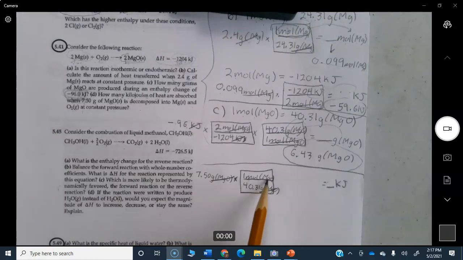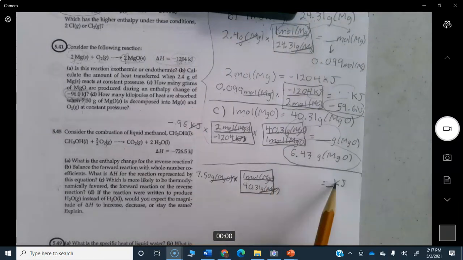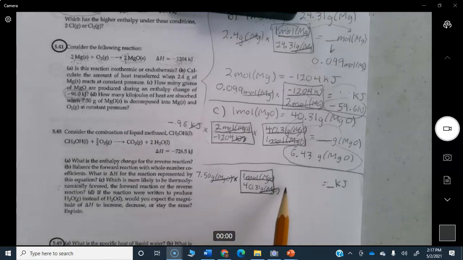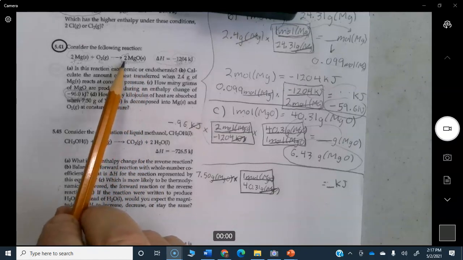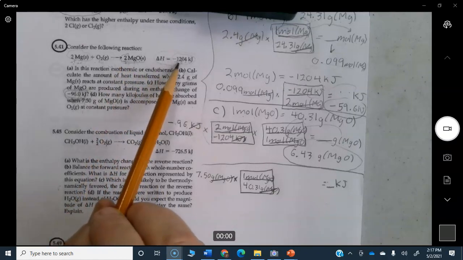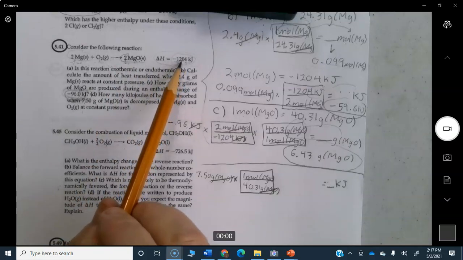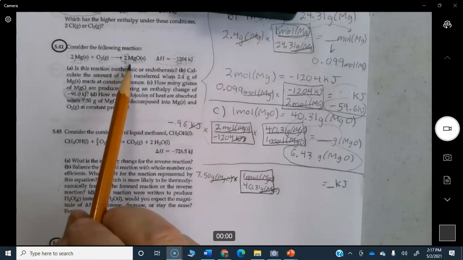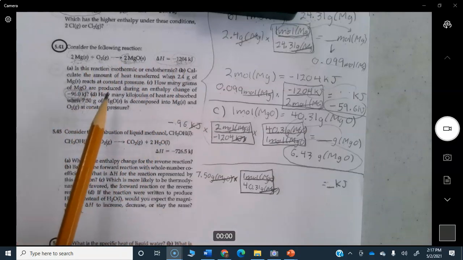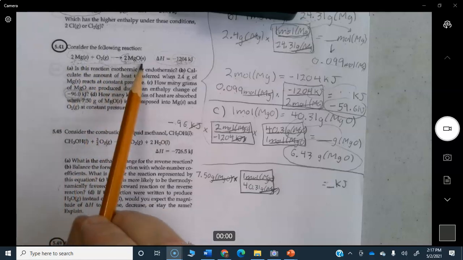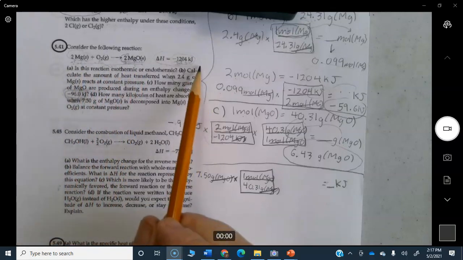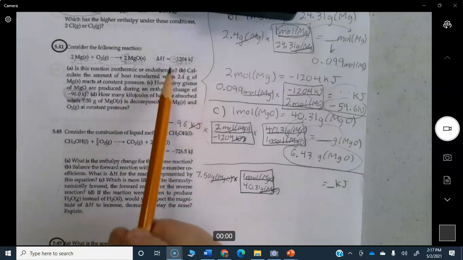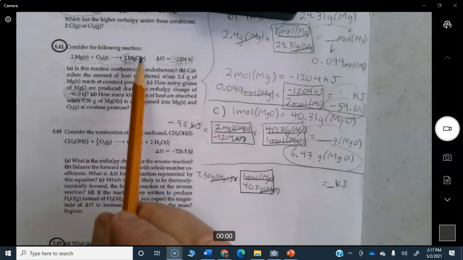So now we're in moles of MgO, and we need to get to kilojoules. So we need to see that relationship. And the relationship is the same one we used before. There's 2 moles of MgO for every 1,204 kilojoules. But now we're going in the other direction. So we're going to have to put energy in to break this up, okay? They just threw that little twist into the problem. Instead of going in the forward direction from left to right, you're going in the backward direction. All that does is change the sign on this, okay? You have to put energy in order to break this up.